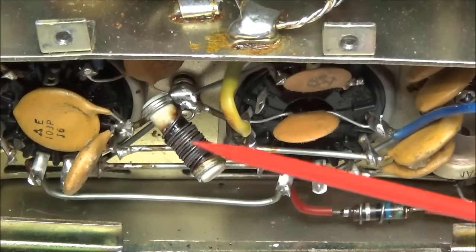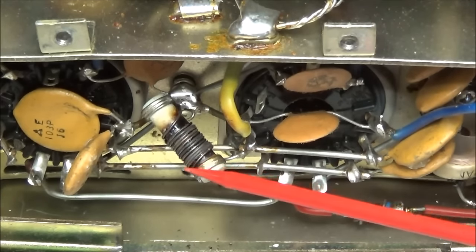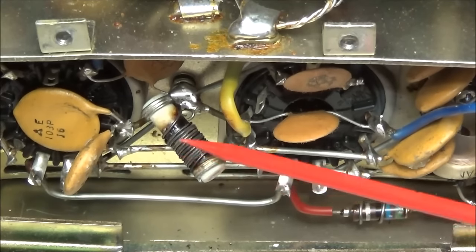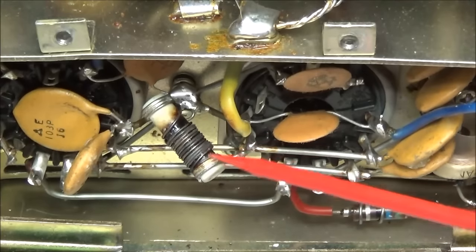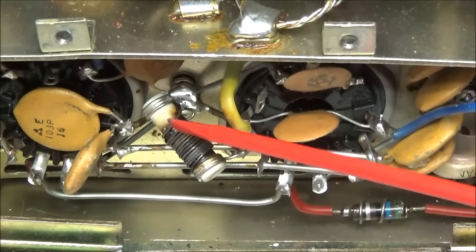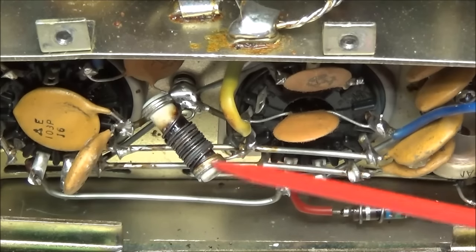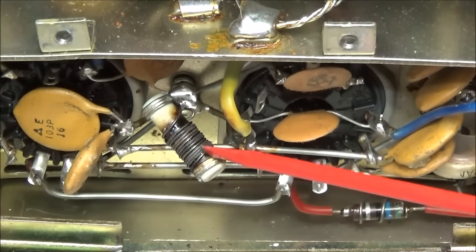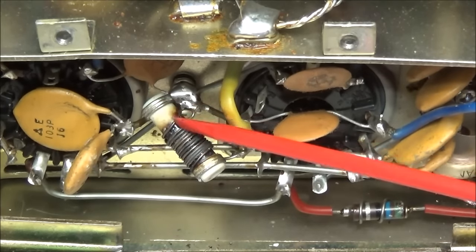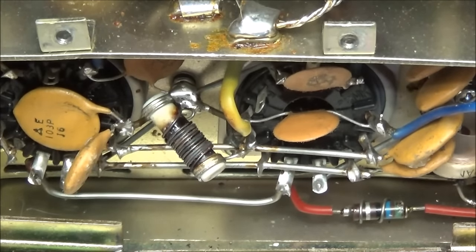This wire that goes across here is fabric coated, and something has really burned it up. So we're going to have to take this out and rewire this resistor. Now, the object of this resistor is the meter shunt. When you go to IC from the radio, you can measure across here for your voltage readings. This one, as bad as it is, is probably zero short. It's probably maxed out in value, so it's not going to read correctly, and it's going to throw our meter readings off. So we're going to have to pull this apart and rewind it with some new fabric material.